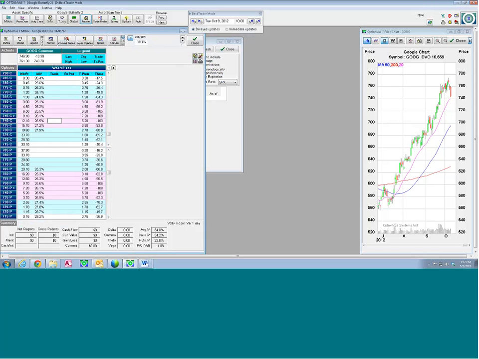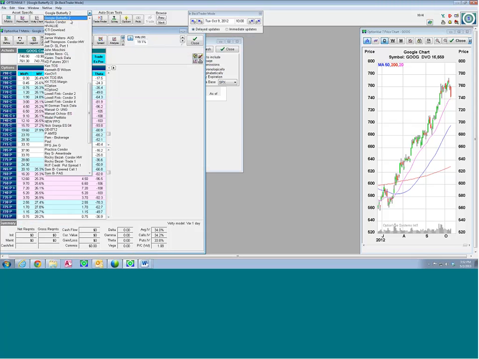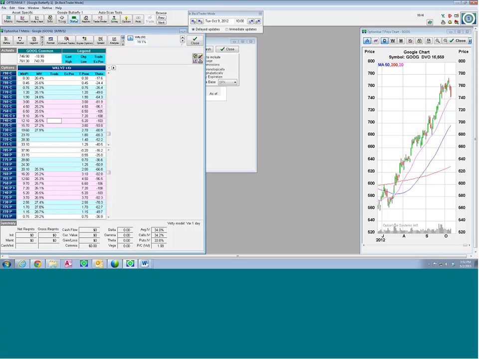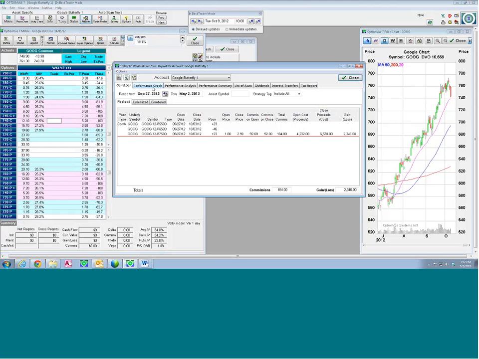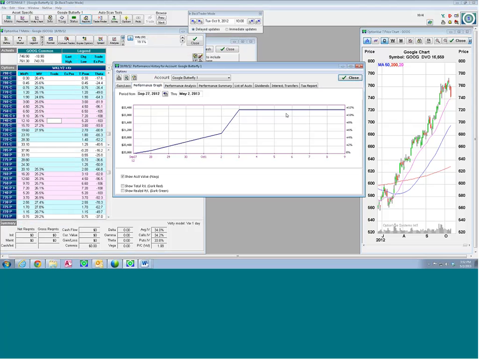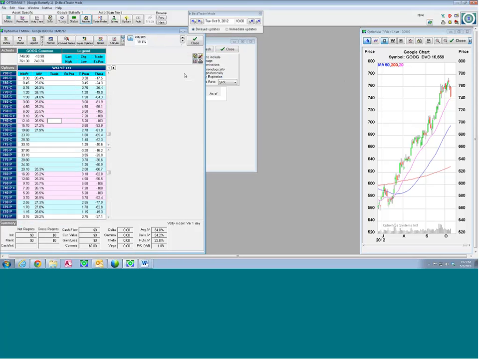But that graph then, if you compare it to the previous graph, is what we want to do. Back to the performance graph there. You can see how that one was doing. In that case, we actually came out with a little bit better result. But over the period of a couple of trades doesn't make any difference. But you just carry that forward then for 3 months or whatever the period was and compare those performance graphs one to another. That would tell you which strategy, which set of rules you'd rather be using.